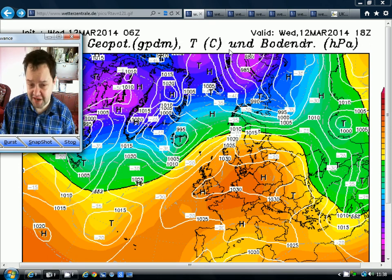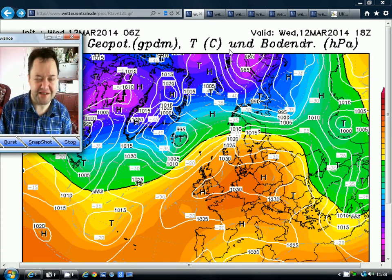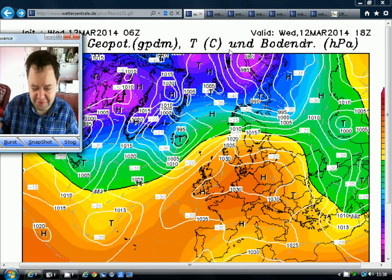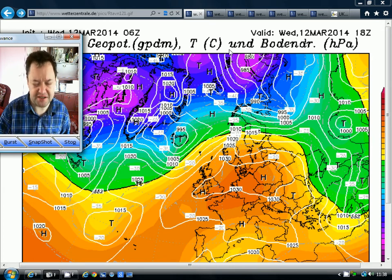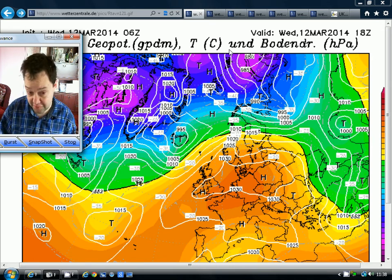We're going to do the 5-day forecast today, as we do every Wednesday. Have a detailed look at the weather for the next 5 days. Across the British Isles, we're going to be seeing a lot of high pressure influences again, so it's going to be mainly dry. Orientation will change a little bit though, so I think we'll turn a little bit more unsettled and cooler in the north and west over the weekend.